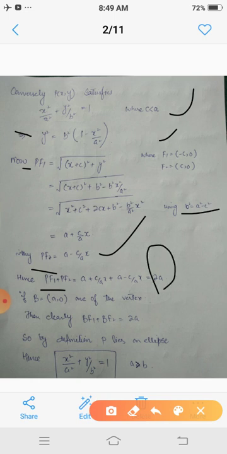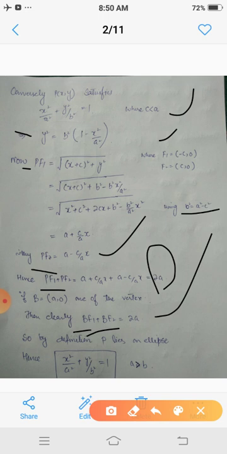Now if B is the vertex of an ellipse whose major axis is the x-axis, then its coordinates are (a, 0), then clearly BF1 plus BF2 equals 2a. Hence, by definition, the sum of the distances of any point from two fixed points is constant and is the same. This means that all those points form an ellipse, or they lie on the ellipse. Hence, when the point P satisfies x square upon a square plus y square upon b square equals 1, then it lies on the ellipse.